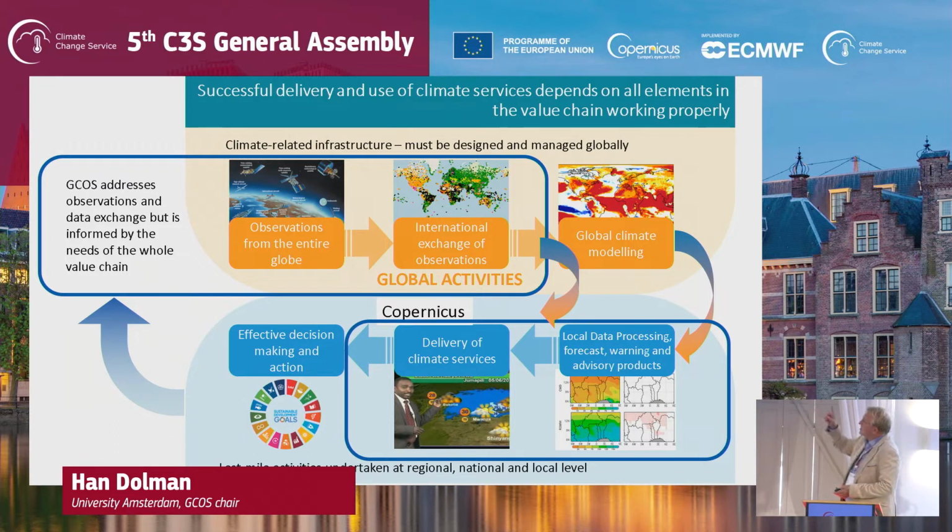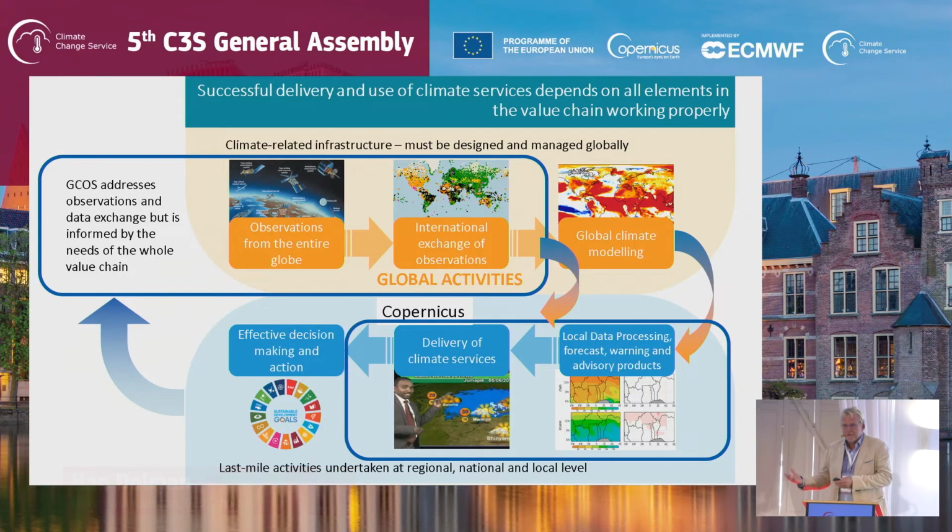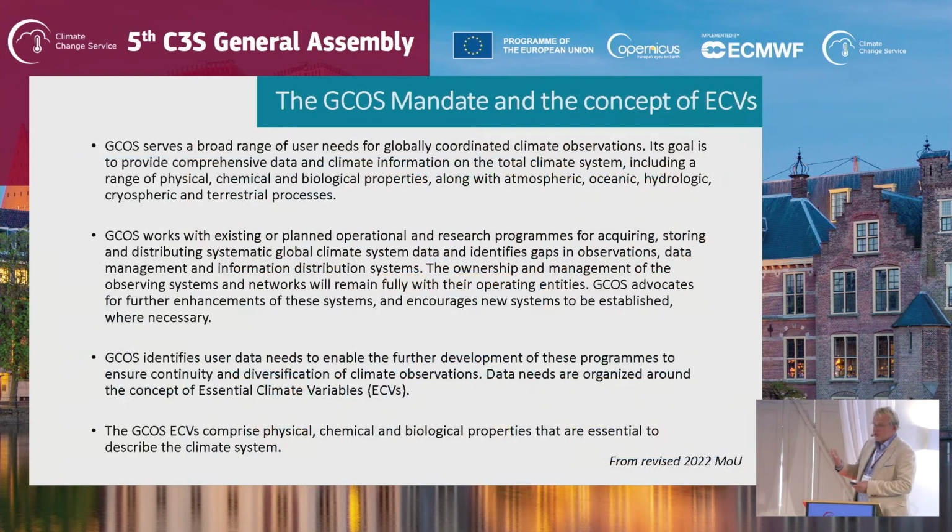What GCOS does is we try to address the variables that are needed. And initially, we did that on the basis of how mature they are, how relevant they are for climate research at that point in time. It was still an issue whether climate was changing in '92 when the program started.